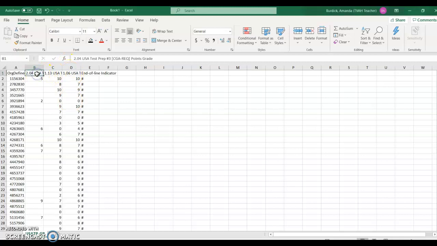I'm not going to do it for USA Test Prep 3 because it's actually due today, and I don't want to give kids zeros today. But I did go ahead and enter them here. I also went ahead, for the sake of this demonstration, and deleted any blank org-defined IDs that I have in here, but I will need to go back and do some research as to why I have kids on my roster that don't have an org-defined ID. So once we're ready, we're going to go ahead and save this as your CSV file.